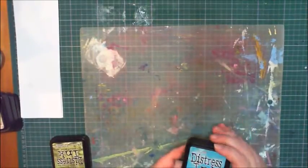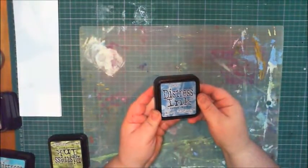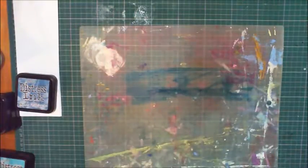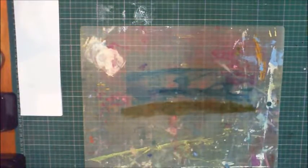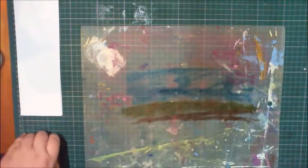Color switch. I'm doing something that requires a bit of a landscape on one of them, so I'm going to grab some peeled paint and peacock feathers — might be too bright. I also have broken china. I'm just going to draw with the edge of the pad to give it some sky, then add some green. The two might mix a bit but that's fine. I'll pop a little vintage photo down for a natural look.